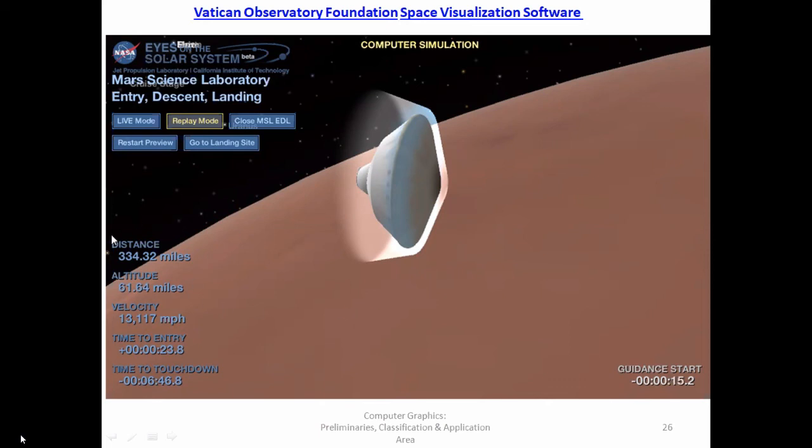Now you can see here the distance from the surface of the Mars and how many minutes to entry, how many minutes to touch down the surface, it has been actually given. And the main interesting part is the data to reach from this point to planet Earth in NASA, the Jet Propulsion Laboratory, takes around 19 minutes. Now you can understand that whenever I get the message, maybe it already crashed on the surface. You have no control on it.